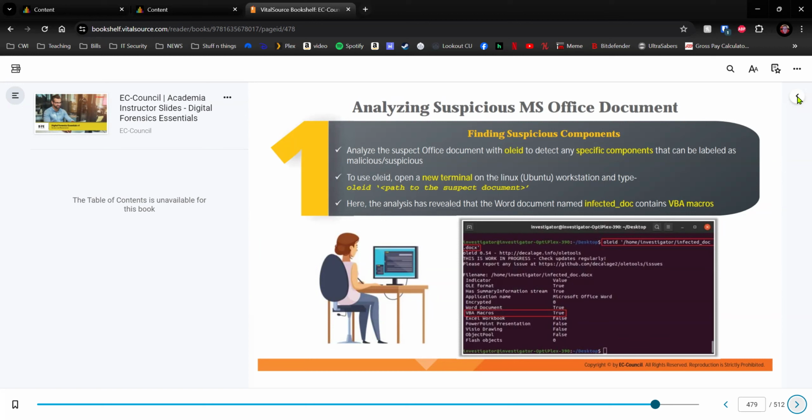And then here the analysis has revealed that the Word document named infected.doc contains VBA macros. Now, that's why in a lot of email programs, they have macros and things like that turned off so that it will actually detect these when they get emailed out, so you can't see them, but that doesn't mean people aren't going to find them some other way. So you can use this tool and it will scan these documents and go, hey, this is bad.